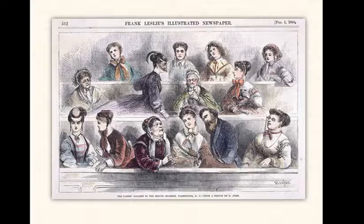And in fact, if you walk around the Senate today, if you look up there, it's still painted over the door. But we no longer separate our senators by gender, or spectators by gender, the way they did in the 19th century. The women came to watch what was going on because they were interested in what was happening. And they commented on what was going on.